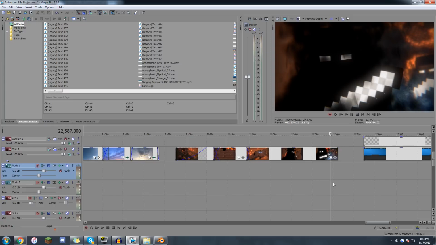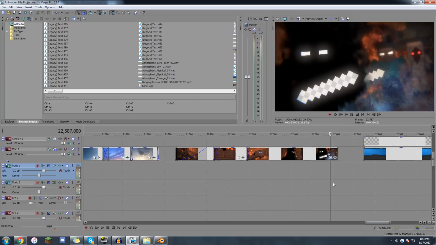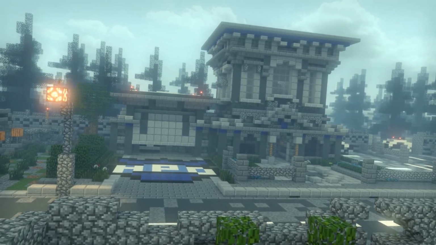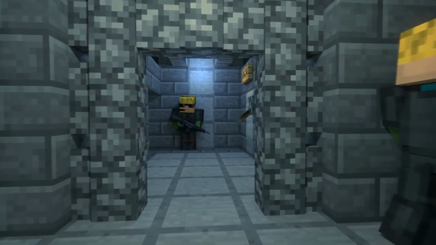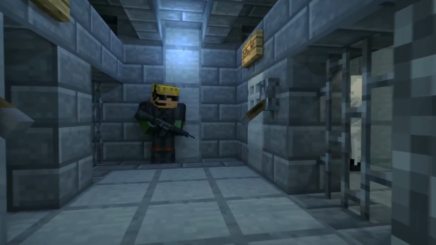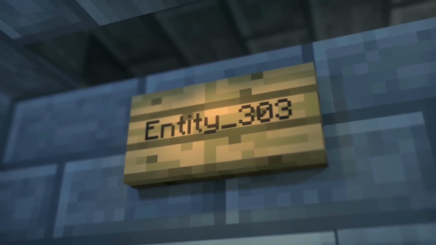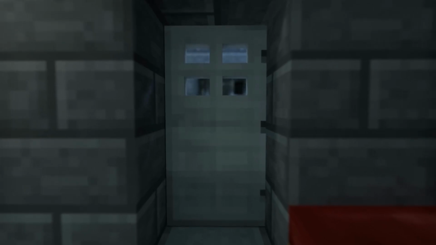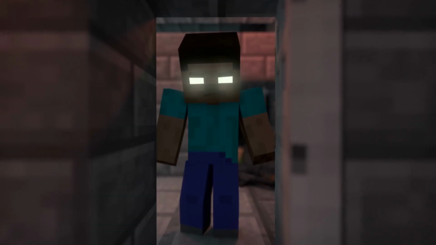Also, it was cool because this connected back to the end of Mystery Warfare. This post-credits scene was supposed to happen shortly after Mystery Warfare's post-credits scene. All of these are kind of connected. At the end of Mystery Warfare, Entity 303 was imprisoned after trying to sabotage the Hypixel lobby, but then Herobrine showed up and broke him out of jail. So next, after breaking Entity out of jail, Herobrine has now come back to the cube to recruit Null. So we're starting to recruit these villains. They're starting to work together. You may start seeing these post-credits making little connections between our future animations, leading up to something bigger. So keep your eye out.